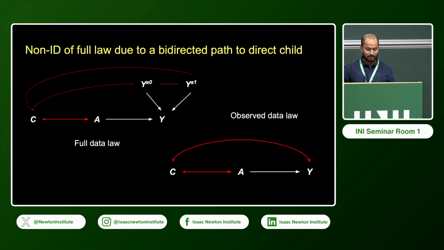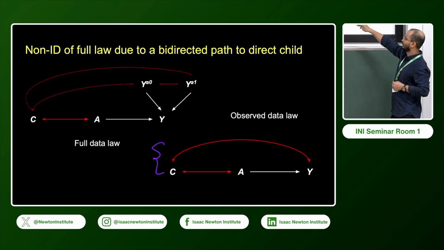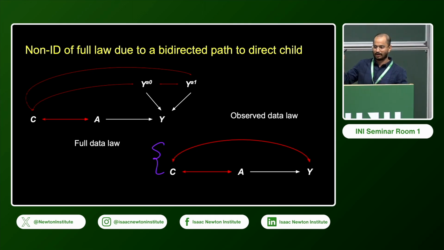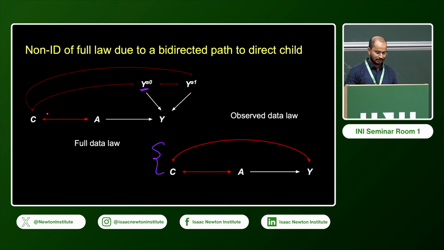So here's an example of a graph that doesn't satisfy this criterion. Okay, so this is the simplest example of a graph that doesn't satisfy this criterion. I have A to Y, and then C bidirected A, C bidirected Y. You can see that A does have a bidirected path to its child, so we're not identified. This is kind of an interesting example. So if you look at the full data law, this is what it would look like. So I have a bidirected edge from C to this potential outcome, bidirected edge from C to the other one. And there is only one set of one-step aheads because I only have A to Y. There's no other potential outcomes involved here.